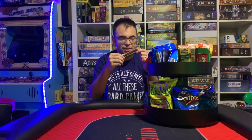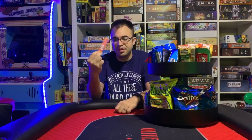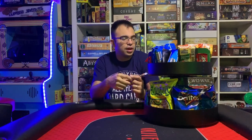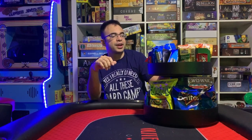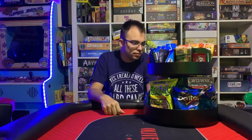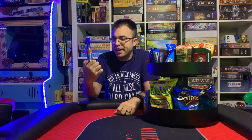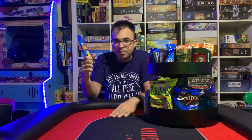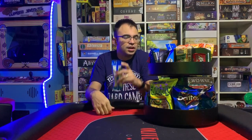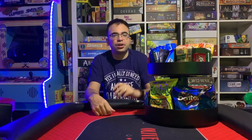The next thing we have is Slim Jims. Who can forget about Slim Jims? These things have been popular for so long. I know some people hate them and other people love them — I like these. These are the original Slim Jims and they're the perfect size to give to a lot of people when they come over. Can't have a selection of snacks without some peanuts. I can't be the only one who thinks honey roasted peanuts are the best peanuts out there, especially the Planters brand. These are all honey roasted peanuts and they're great. Perfect size and they're cheap too — 50 cents a bag.